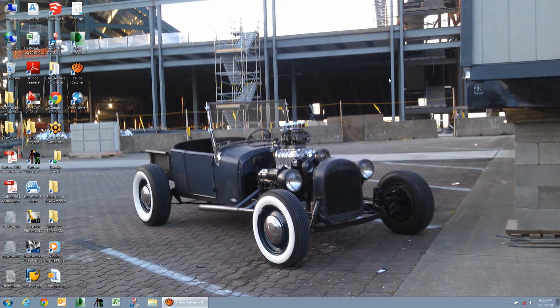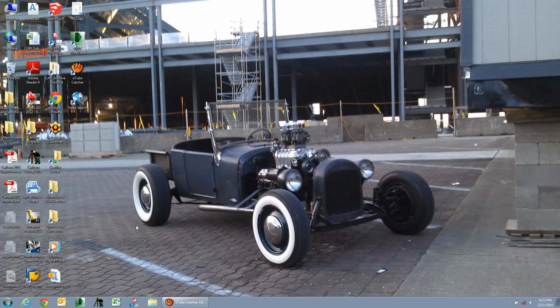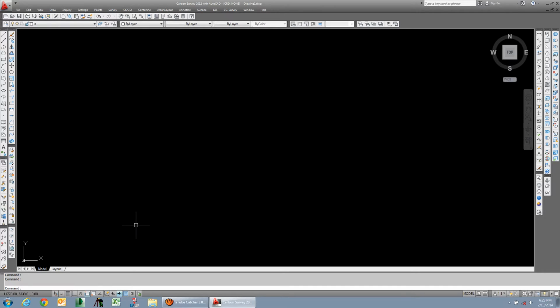Okay, so here I'm going to try to show the basics on how to create a grid intersect file in AutoCAD, Carlson, and load it into a data card that will go into Leica 1203.